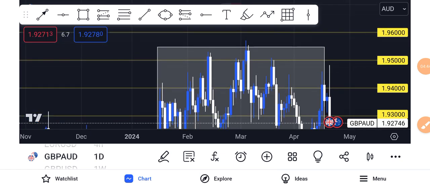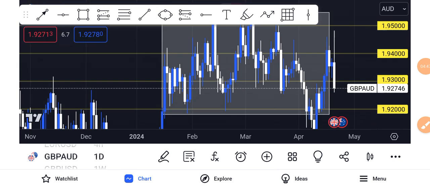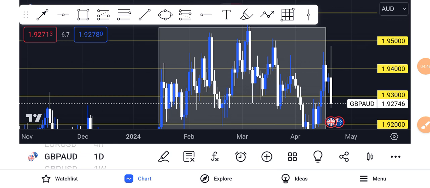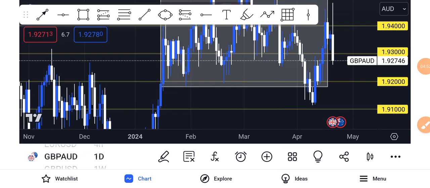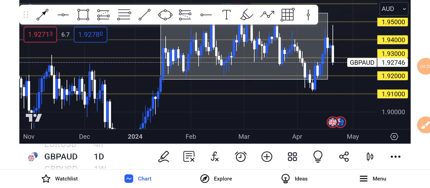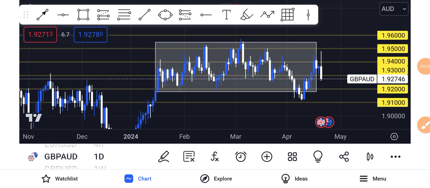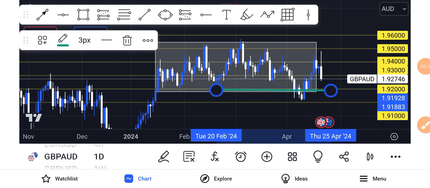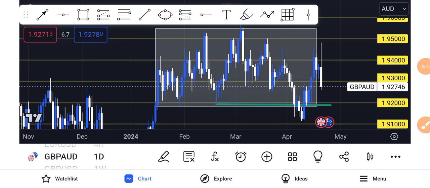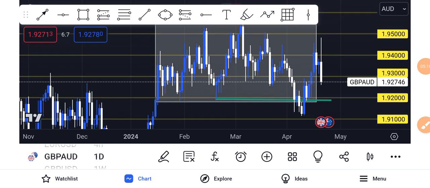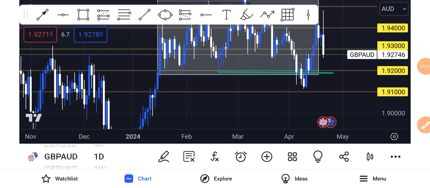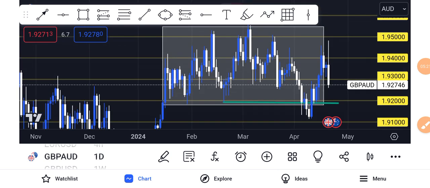If we want to check, you realize that it has been consolidating within 1, 2, 3, giving us a 400 pip consolidation for a very long period of time. Finally the market took out this zone. The market broke the zone around here, around 1.92000. Now that the market took out the zone, the market had to retrace back into the zone.